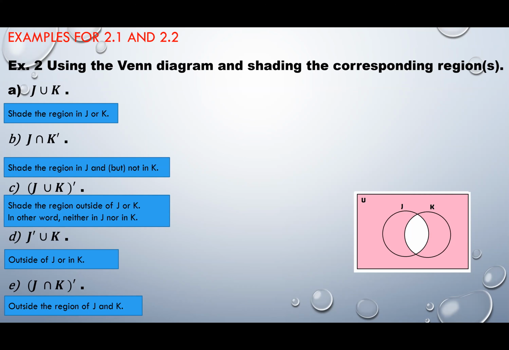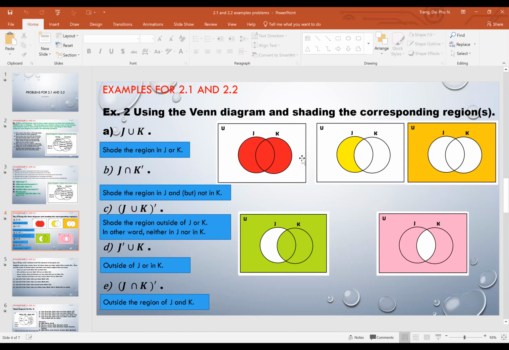And if you look at this thing here, this is my C. The answer for C is this item here, and this is the answer for E. If you look at these two things, they are clearly not the same region that you shaded. And that's why they are not equal, right? If they had the same region shaded, they would be equal. But as you can see, the union versus the intersection, they are different. And since they are different, you cannot use it, they are not equal, okay?